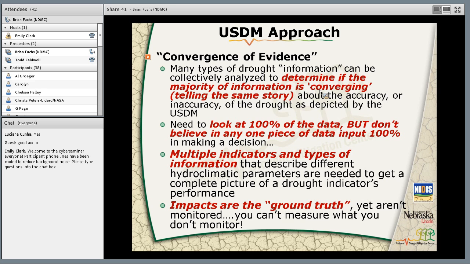When you start considering drought impacts, they are validating the map, or they're ground truthing the map in a way that if we are not seeing impacts on the ground, are you really having a drought? And that's a key question that the authors are always faced with, and what we try to consider, that the conditions need to be such that if you are showing drought on the map, there has to be some kind of impact associated with that. And that's where those experts on the ground come in, and they provide this information, or ground truthing of exactly what the impacts they are seeing in their area.